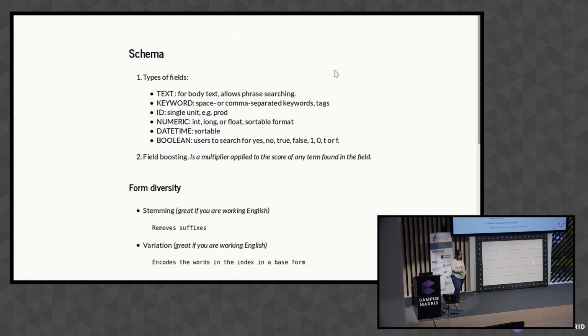You also have to be prepared to deal with the form diversity. Whoosh has 2 analyzers, the stemming and variation. Both are working great in English, but not so good in Spanish. That is always happening with language libraries in Python. I already implemented the stemming because it is removing the suffixes, and it works more or less, but I'm not very happy with that. You could also program it yourself for diversity. I dare you to make it.